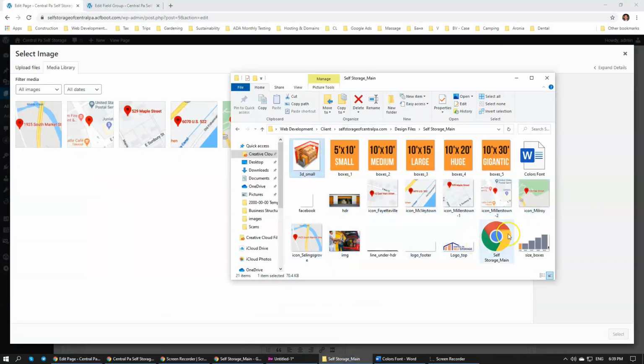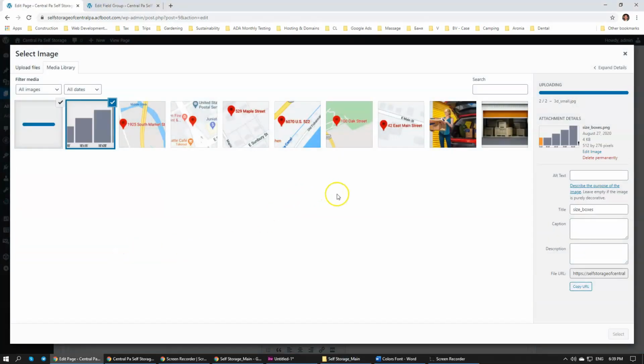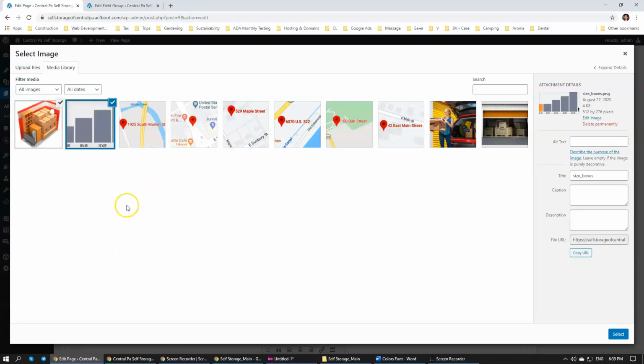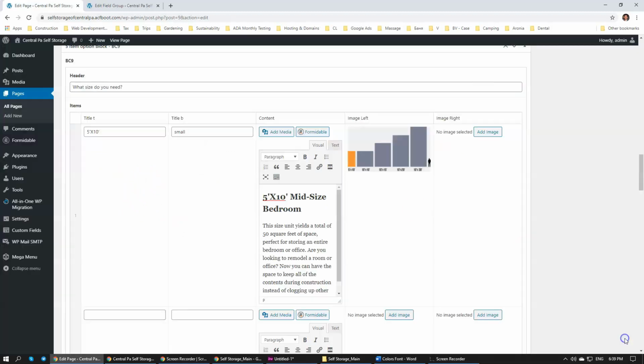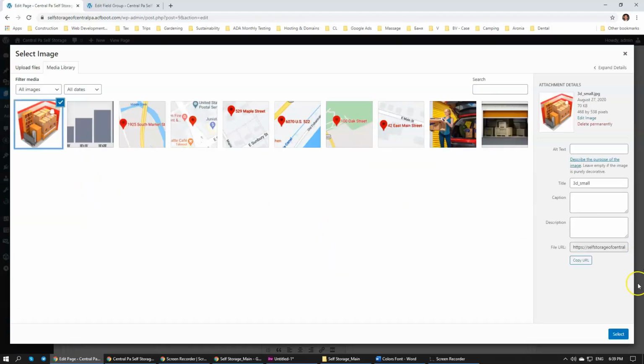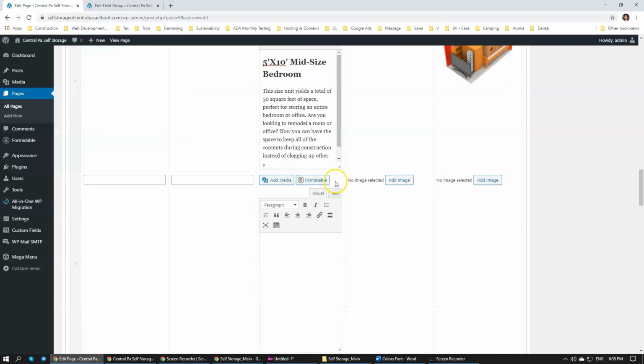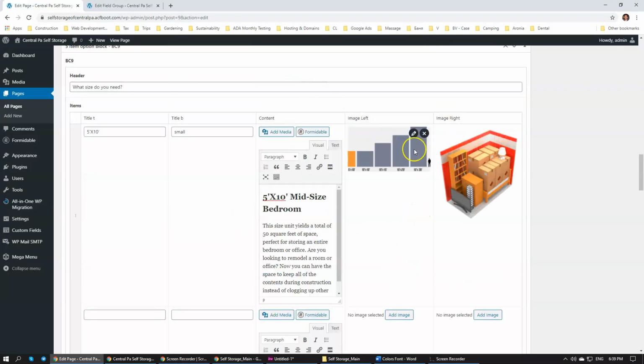So we have a box and we have this. Now we're going to have 5 of those. And I'm waiting on my graphic designer to send me those images right now. So as soon as I get those, I'm going to add them to the rest of the boxes here.